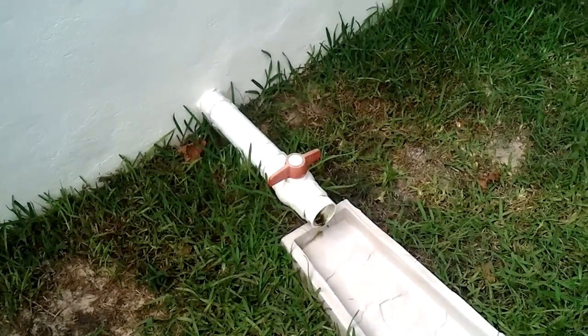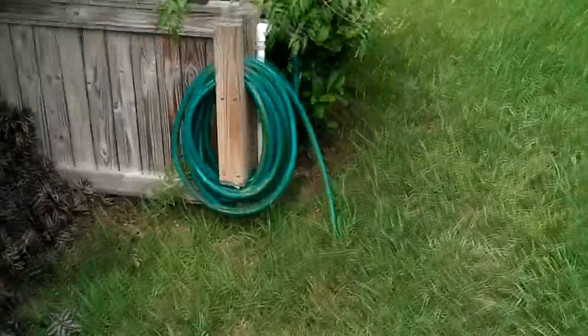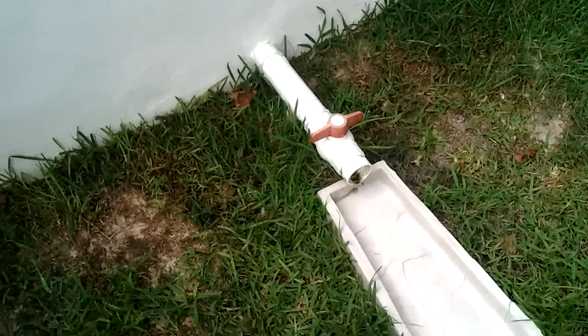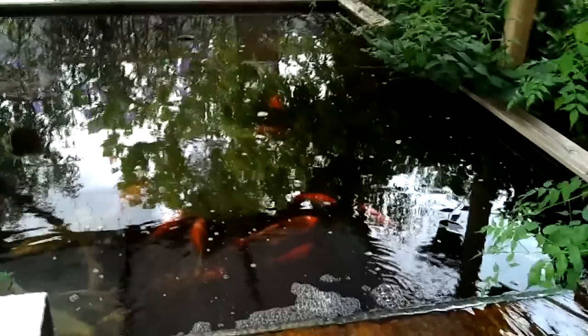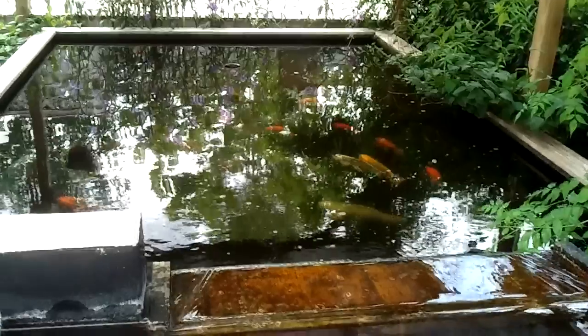I take and shut this off about once a month, spray it with just regular household bleach, and it cleans all that off to just perfect white bare concrete. In about two months it'll look like you see here. When I clean the filters, I pull them out, lay them on the ground, and hit them with a blast of water from the hose, keeping them all wet. A residual amount of bacteria always remains on that, as well as in the pond — on the pond walls, on the pond bottom, on all the fittings. Anywhere that water stays exposed to a surface, you're going to have bacteria growth that aids in turning the water over and removing any harmful remnants.